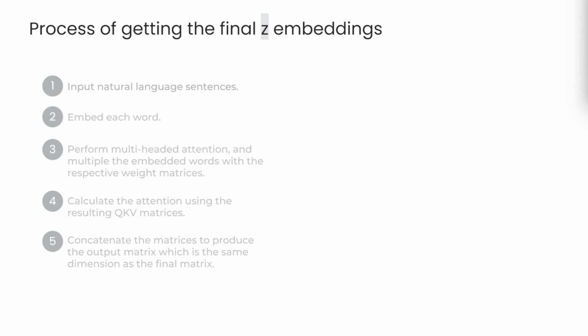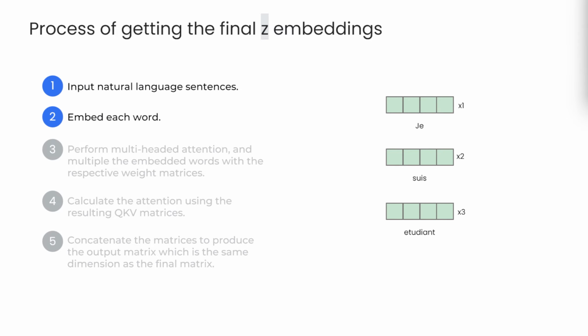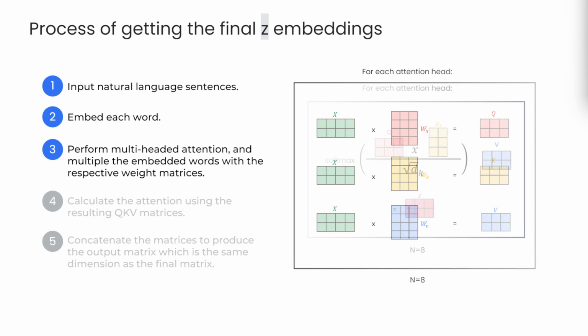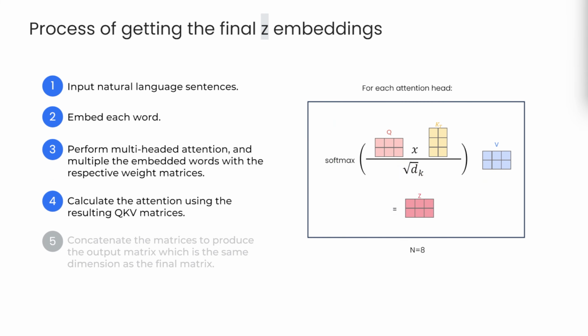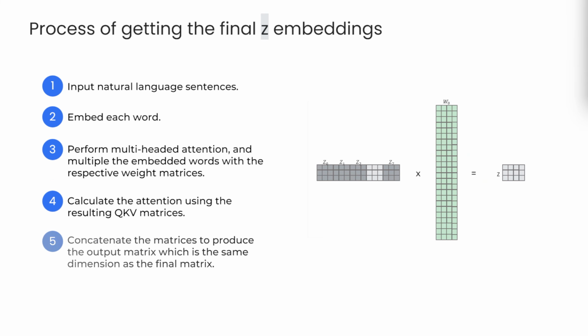To recap, we start by embedding the words in our input sentence. Next, we calculate the query, key, and value matrices. Then we apply multi-headed attention by performing multiple attention calculations in parallel. After that, we concatenate the resulting matrices, which gives us the output matrix that has the same dimension as the input. This process ensures that the model captures a rich understanding of the sentence, focusing on different aspects all at once. That's essentially the primary mechanism behind how transformers function. There are additional components like positional encoding, residual connections, and predictions on the decoder side that we will now discuss.